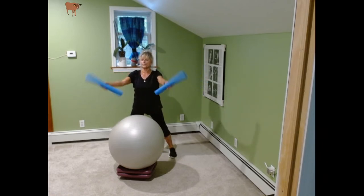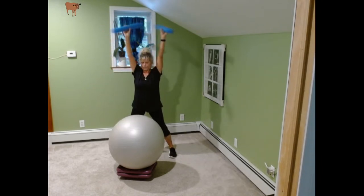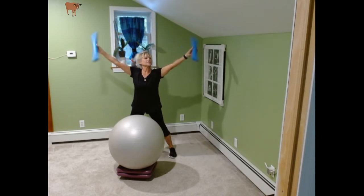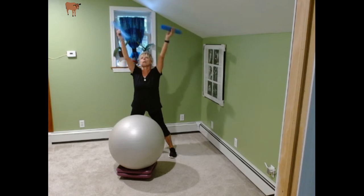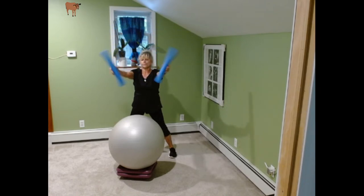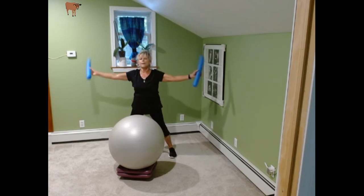Gonna bring them in front. Take them high overhead. Back out to the side. And up. Bend down in front. Moving wide. Here we go, a little bit quicker.